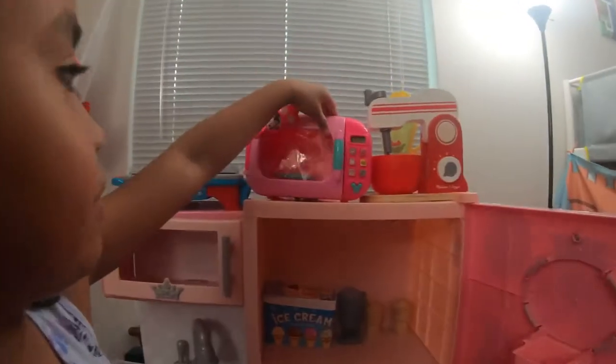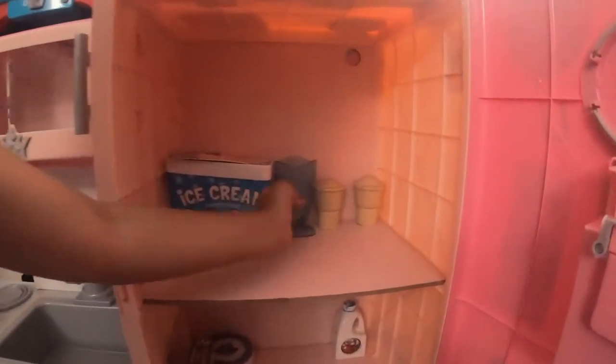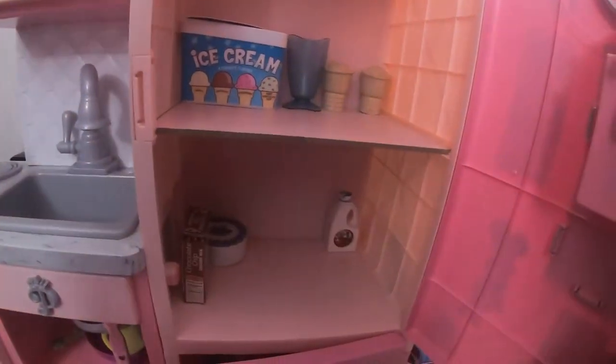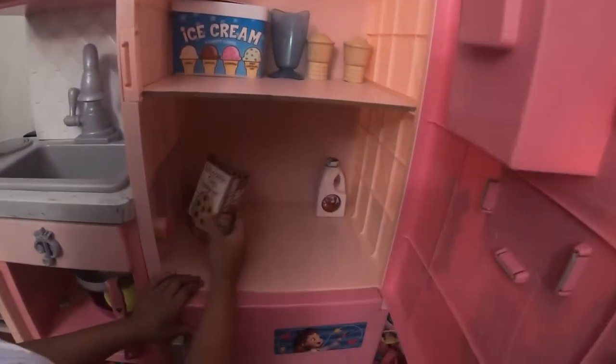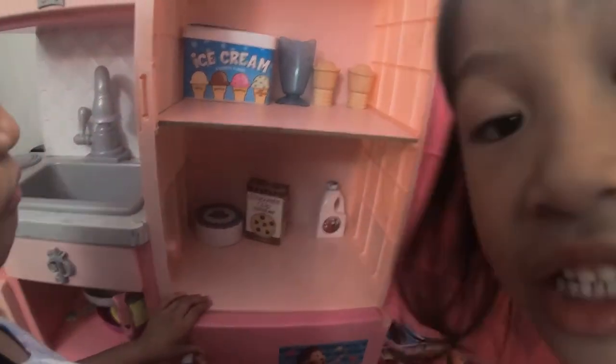Here. Actually works. Yeah, in the fridge you can see the ice cream, a cup for the ice cream, and two ice cream cones. Yeah, it looks so yummy. Yeah, there's two ice cream cones. Can I see in the bottom, guys? And over here you have the cookie mix, a cake, and some milk.